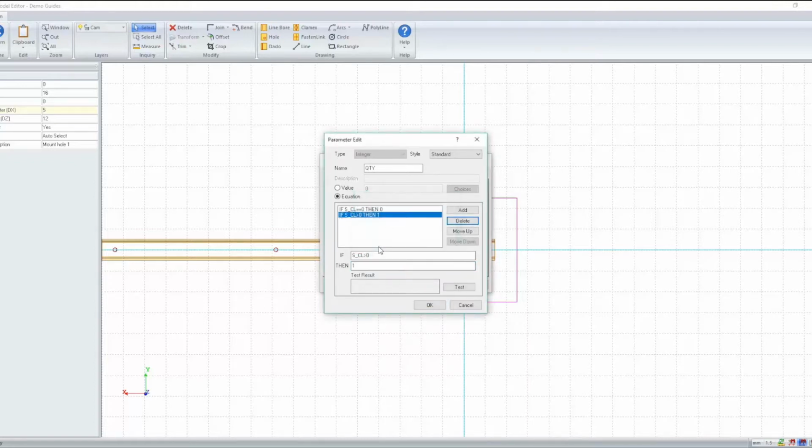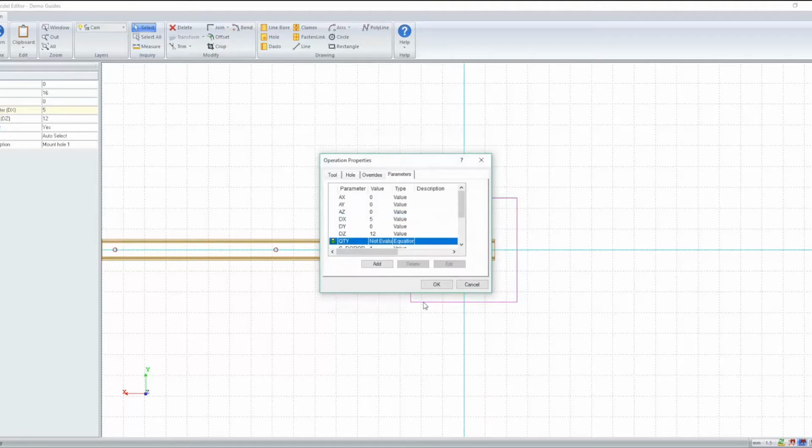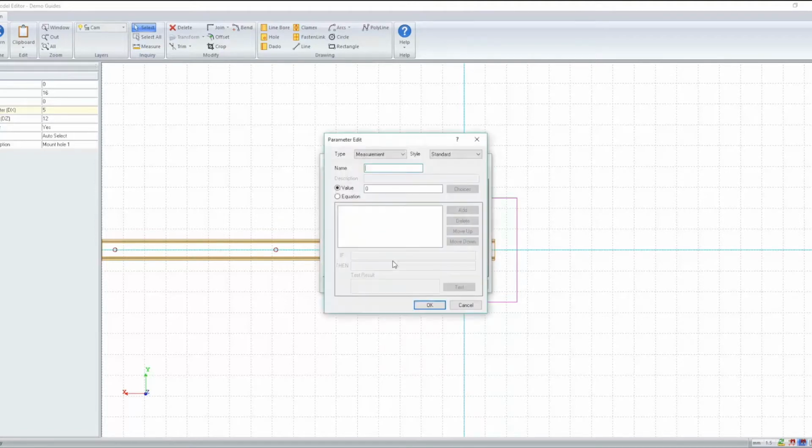And now I'm going to add another parameter. This is basically going to say, even if my operation isn't touching the face of my end, to still apply that, as long as it's within this specific value. So I'm going to say, if my normal is 2, to apply it.